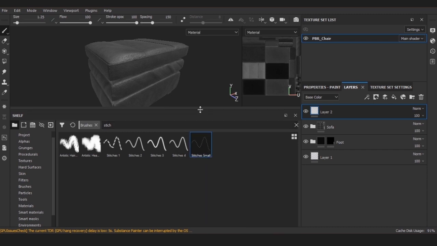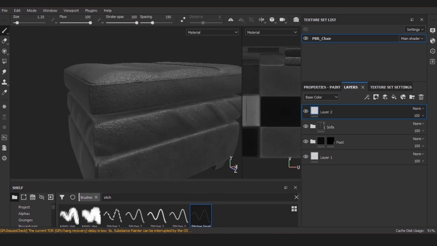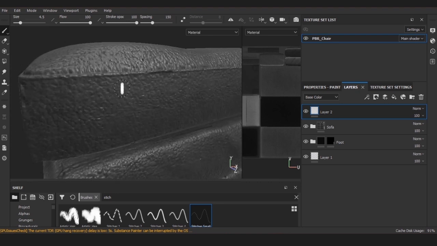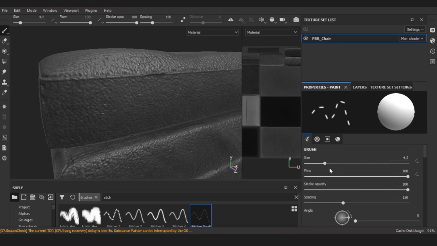Of course, it depends on what you use. You can adjust the size, or you can change the size, and make it straight.